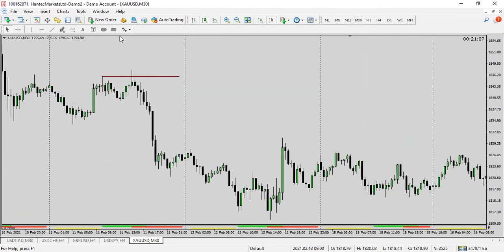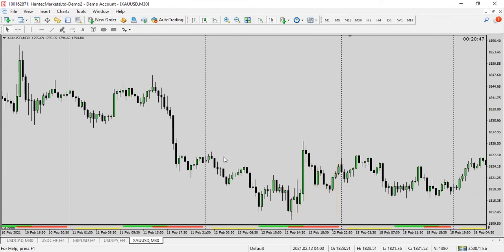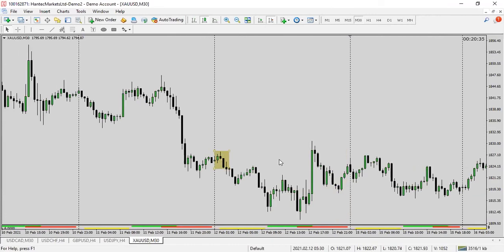Look at what happened yesterday. This is Friday's price action. Like I said, on the 30-minute time frame, from one vertical line to the other, represents 1 day. These are the vertical lines I'm talking about, the dotted black lines. They are also called period separators. Let's look at what happened. This was the accumulation phase. You could see there was some small consolidation. Now the market traded lower and then traded higher.